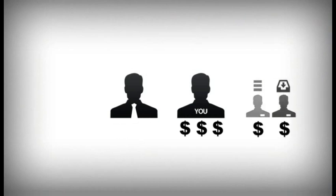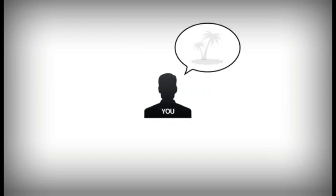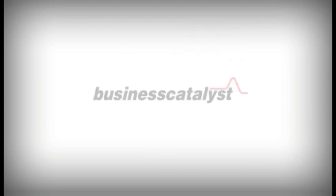So that potential client — well, they couldn't be happier, with everything they wanted taken care of now and into the future. You've done it all without database experts, costly coders, or drawn-out implementation projects. Once you've done the design, building it all on BC will only take you a couple of days, which means your profit margin is looking real healthy and your clients are looking real happy.